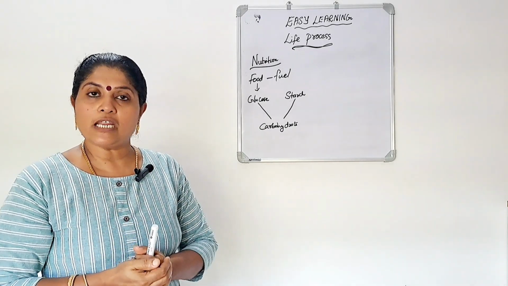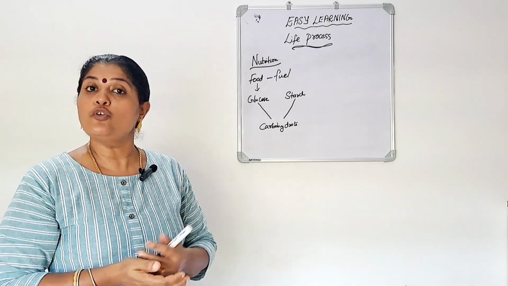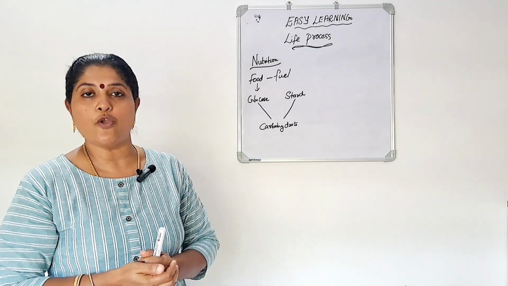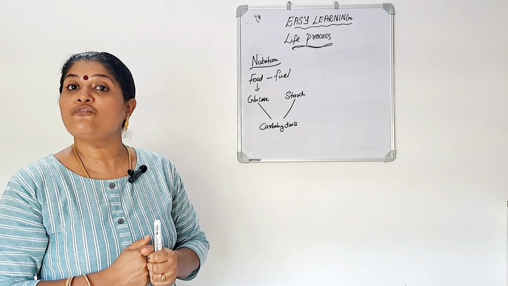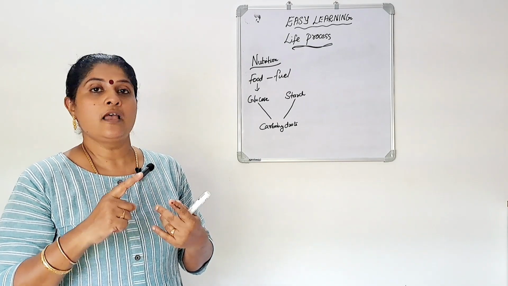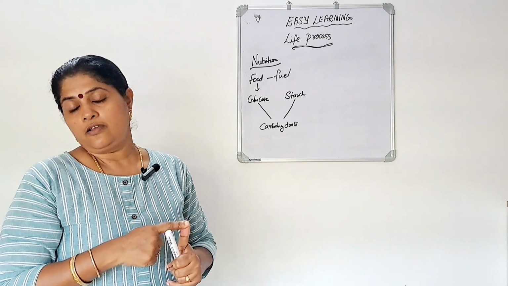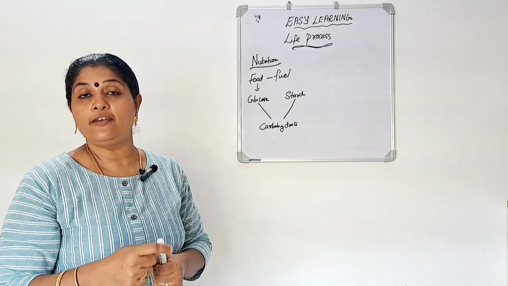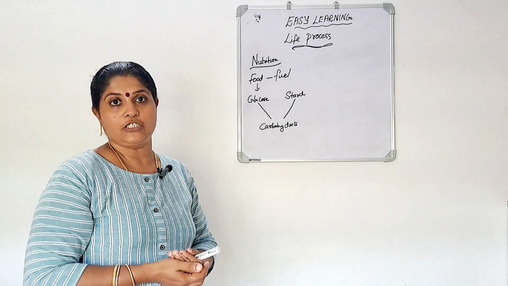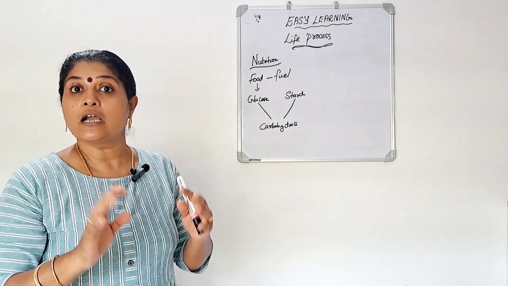What do you mean by different components of food? The different components of food you have already studied in the earlier classes, that is in 7th standard and 6th standard. That is the main components of food: vitamins, proteins, minerals, roughage, then carbohydrates. So carbohydrate, protein, fats, vitamins, minerals, water and roughage, all these are considered to be the components of food.